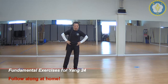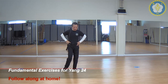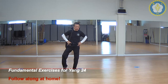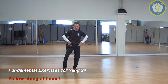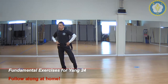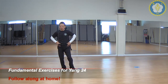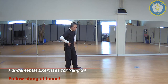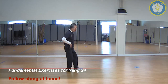Okay, now we're going to do the leg rotation here, like this, to loosen up that hip again, and then go the other way. Then do the other leg. You go the other way. Now we're going to turn the foot out and turn, opening up the hip, opening up the hip.